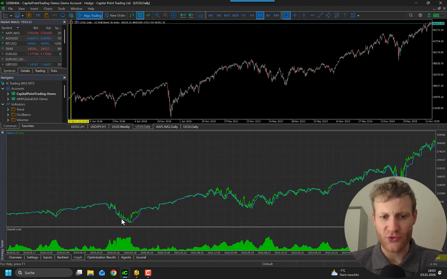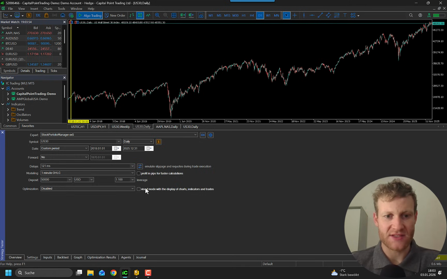Of course, also the drawdowns here are a little bit bigger, but as you know, drawdowns can also be easily reduced by using less risk. And then in the end, it's all about the risk reward ratio, and I think it is very good for this specific strategy. So what is this strategy and how does it look like? I will show it to you in the visual mode for 1 second.